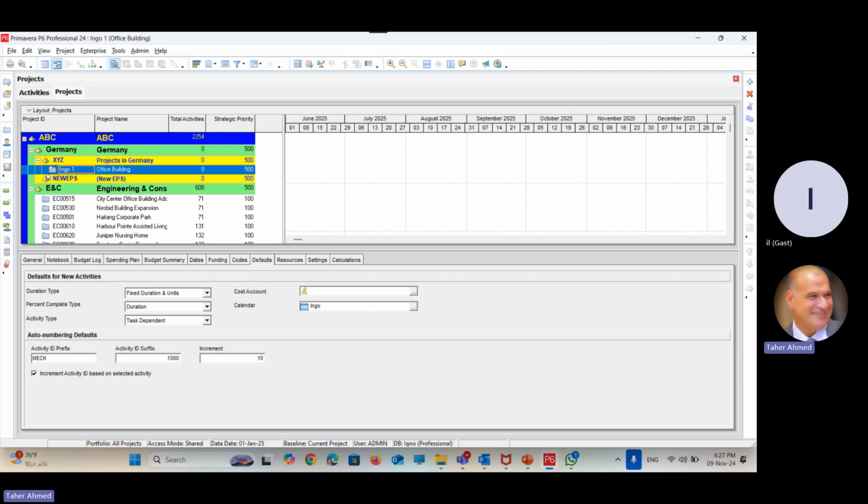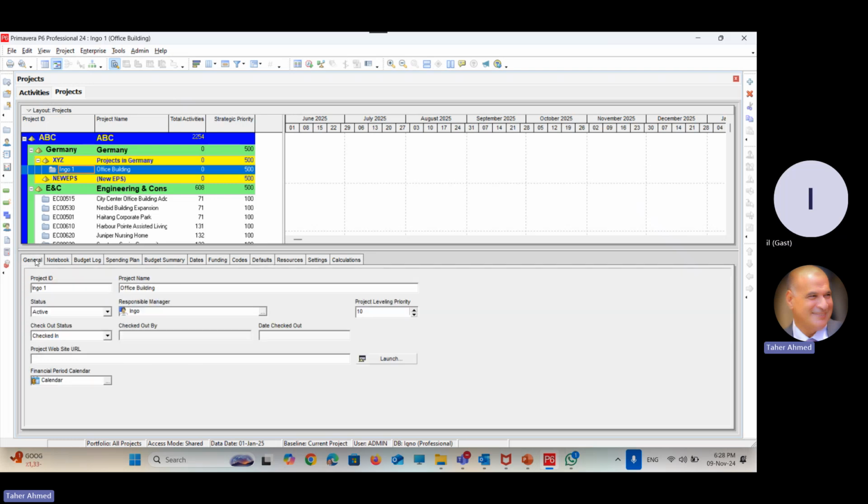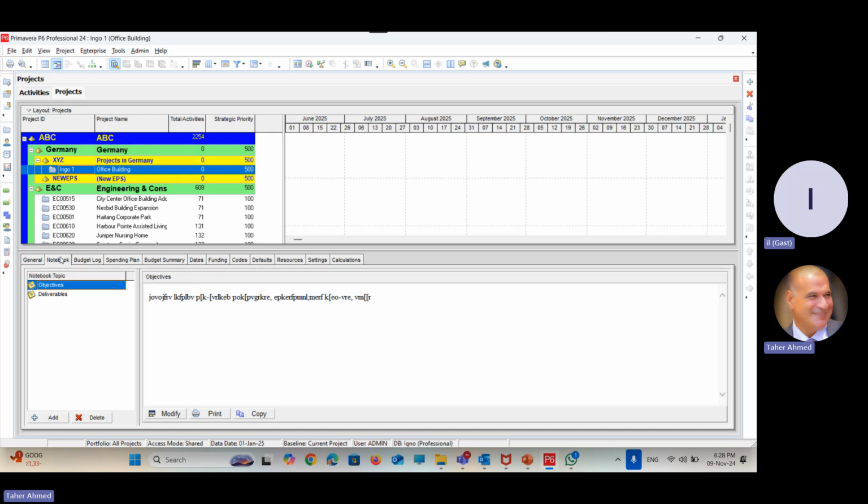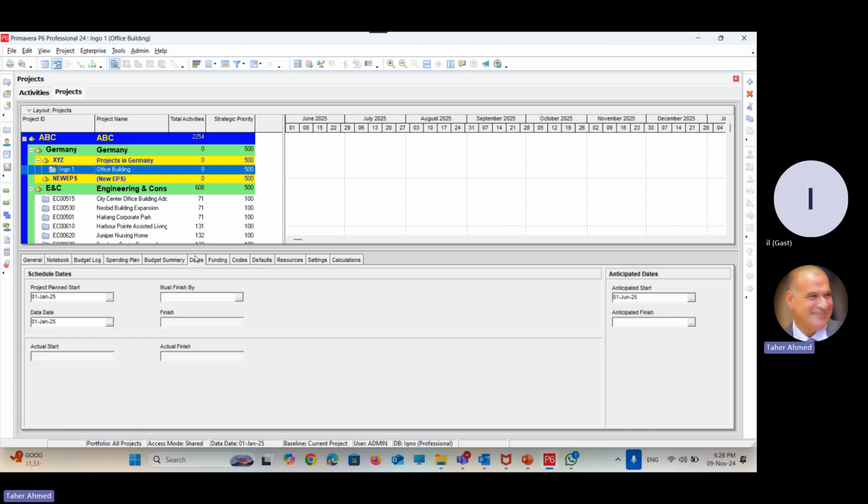The open folder indicates that this is the open project, and we start moving through some tabs of the project. The general tab: what information is included, what the notebook is and how to add a notebook to it, and what the dates are. We said that we have 8 dates: 2 anticipated, which do not impact the calculation, 3 active, which we have to provide ourselves: planned start date, data date, and must finish by, and 3 from the system.